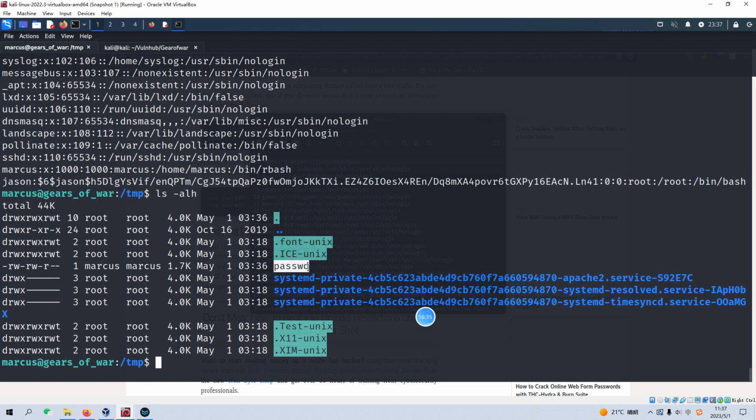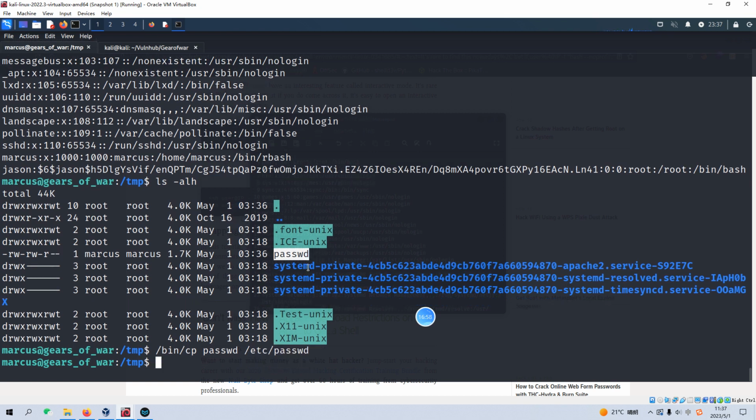Okay, and because the cp command has the SUID bit, it means that when run, the command will temporarily get root privilege. So we can copy the passwd file and replace the original passwd file. Okay, no issue.